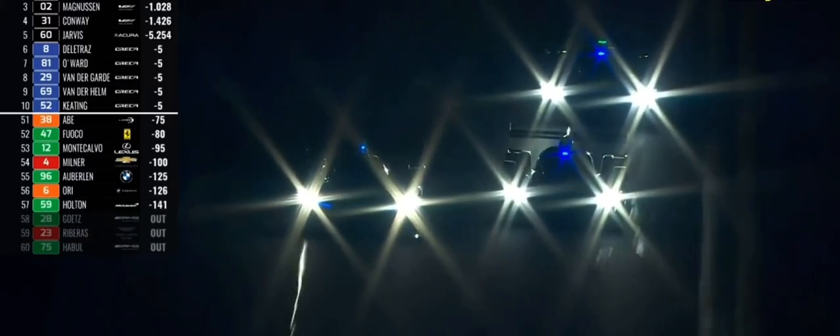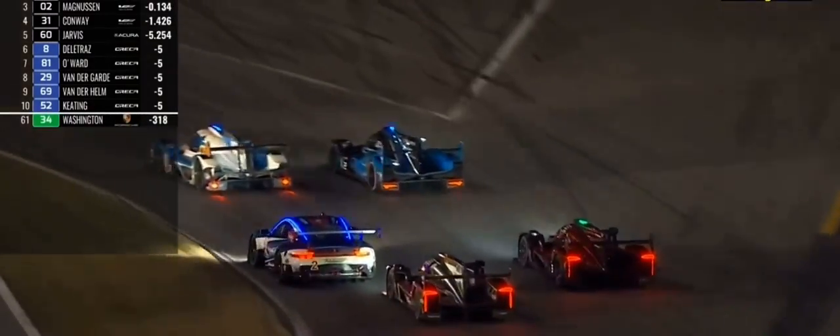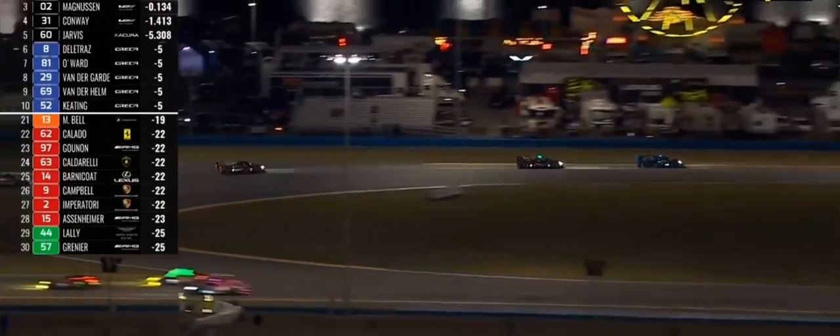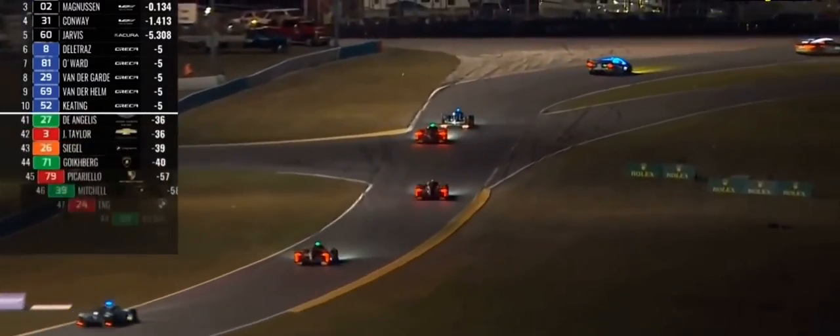Philippe Albuquerque goes around the outside — can he make it stick into turn one? We've seen two moments where he just simply hasn't got it done. He's got his nose in front now but they're turning right into turn one. This is the best chance he's had so far, and look — Kevin Magnussen is slotting into second position, ahead of Richard Westbrook. Westbrook was down to second across the line by nine thousandths of a second.